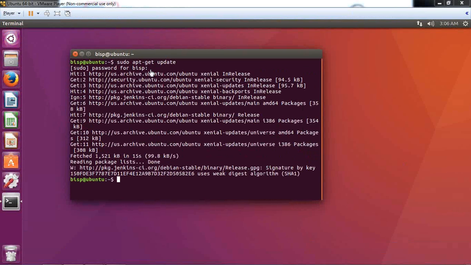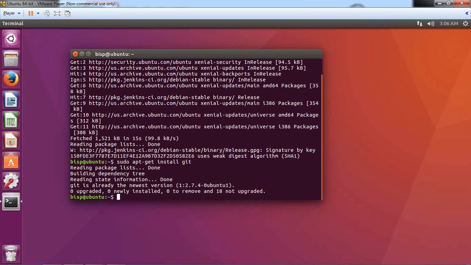After that, I'm going to pass a command to set up Git. Git basically is a set of plugins which is mandatory for setting up Jenkins on an operating system. So I pass command sudo apt-get install git.